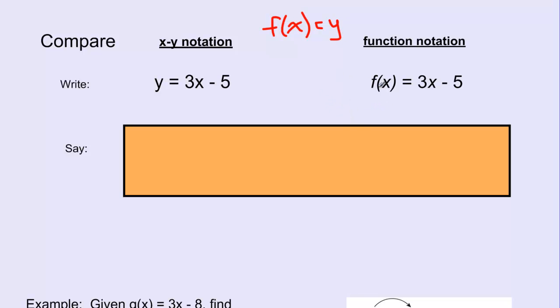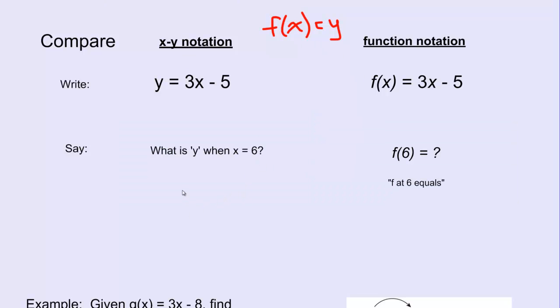You can replace the f bracket x with a y, or replace the y with an f bracket x, and it means the exact same thing. So in this instance, the writing of it doesn't make too much of a difference. But it's how we say it and how we present them that makes all the difference.